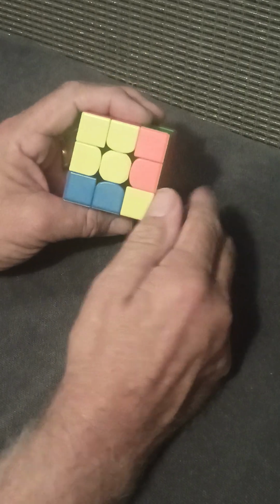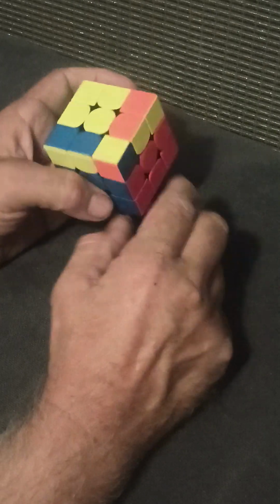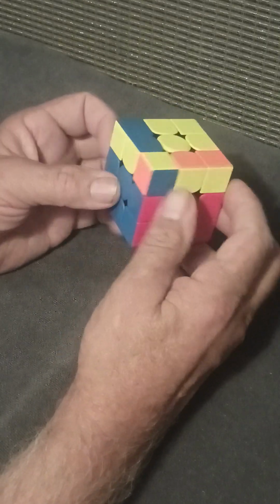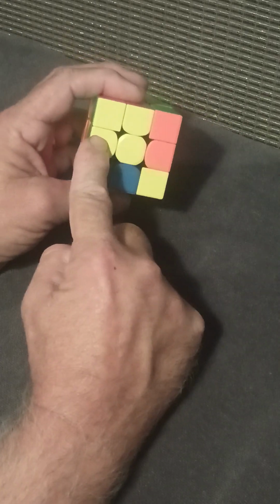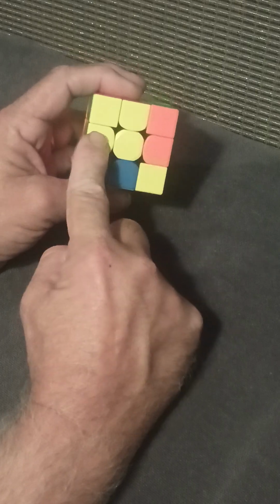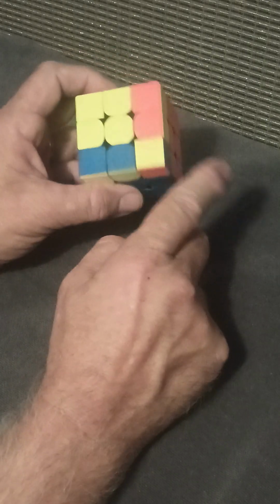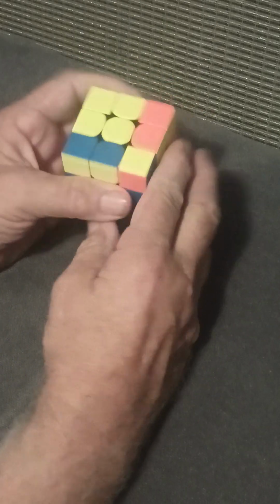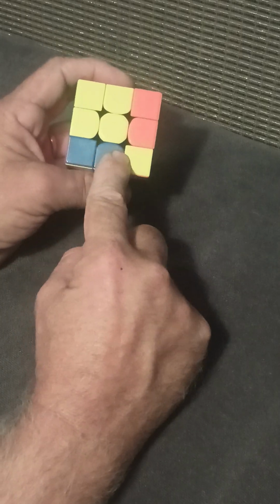Now sometimes you do this and there won't be any, it'll just be your center yellow. And in that case, it doesn't matter which way the cube is turned when you start this algorithm. But since we have the L, or sometimes it's straight, the line is straight across. And when it's straight across, or all of them are in a line, just hold the cube with the line facing straight across and rotate this face.